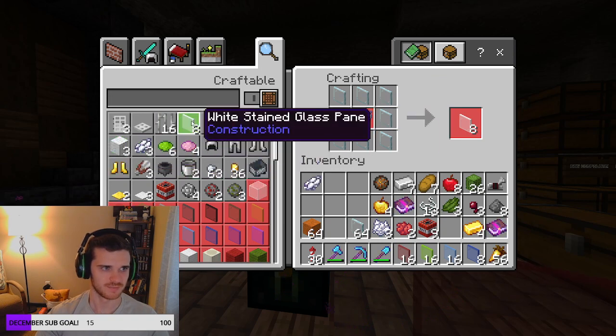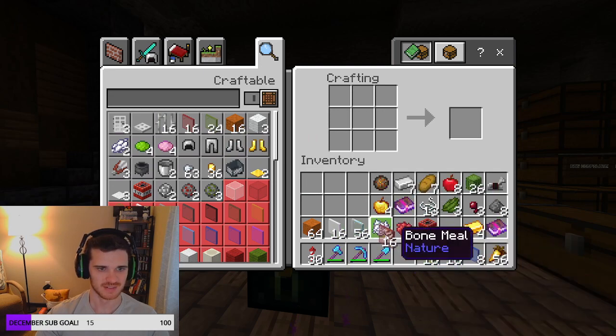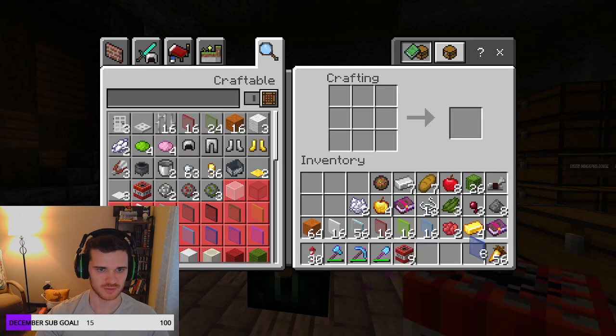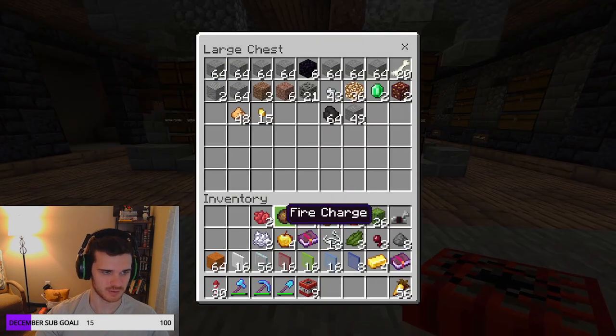There it is. I was like, I have white dye. I'm staring at it. Alright. This should be everything that we need to finish the church area, which will make sense in a minute. Let's dump off the rest of our crap that we acquired.